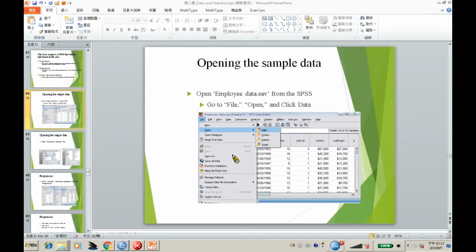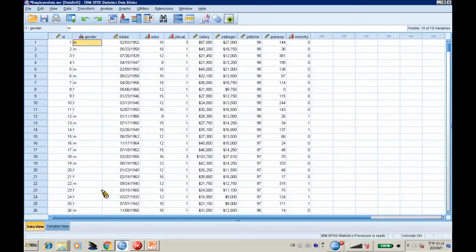Okay. Let's continue to run the SPSS for this example. This is in the slide. You can see you open the employee data.sav file and go to the file and clean the data. So let's go to the SPSS program.